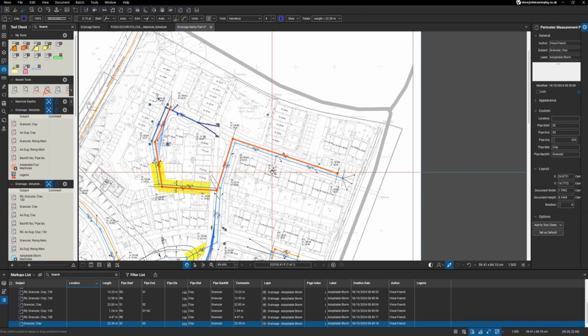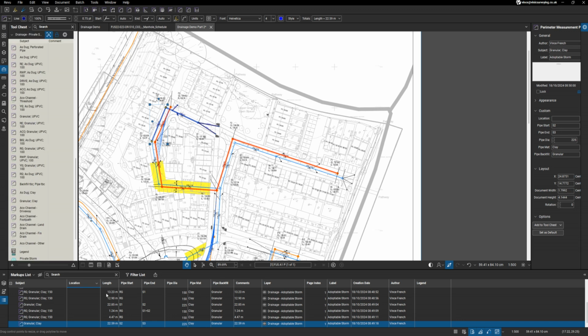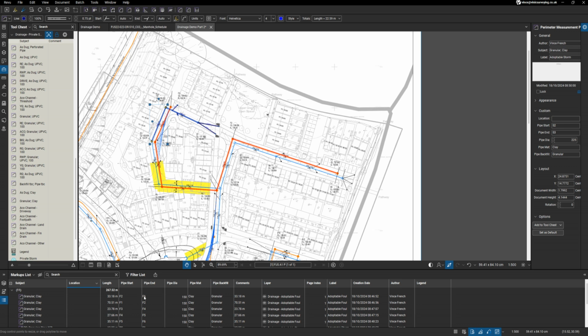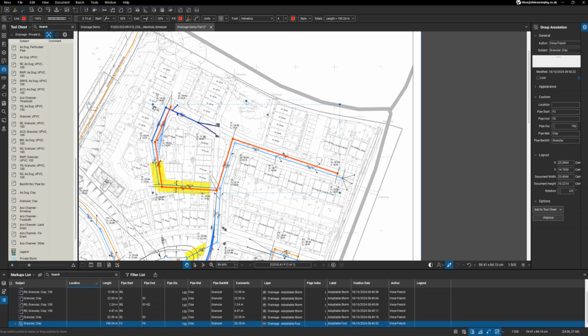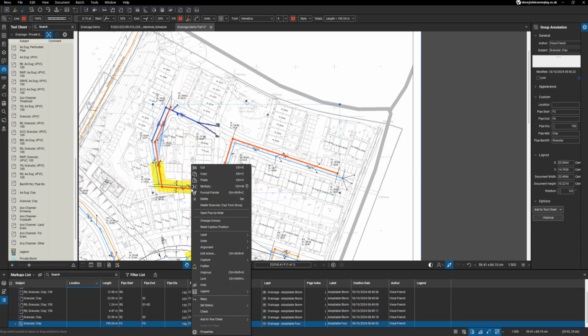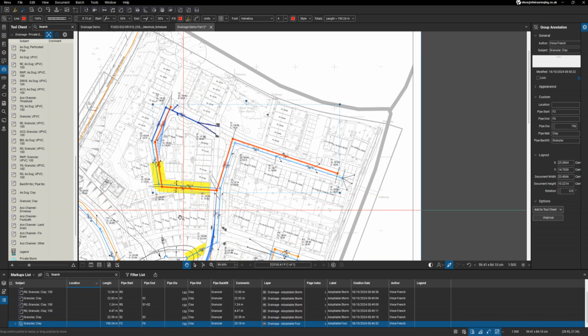So obviously we want to get these onto the other drawing, but they're to the wrong scale. So we're going to cheat a bit here, and what I'm going to do is select my foul first of all, down to here. That's all of those. There's a way to do this. I'm going to go Control G to group those together, and then I'm going to say add to tool chest where I've got temporary tools.